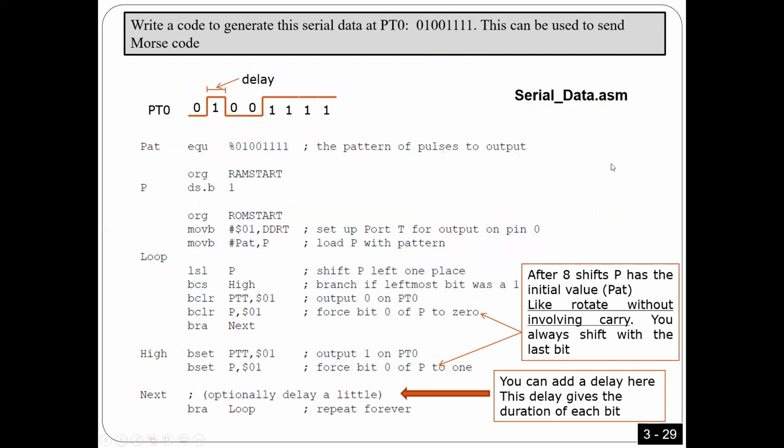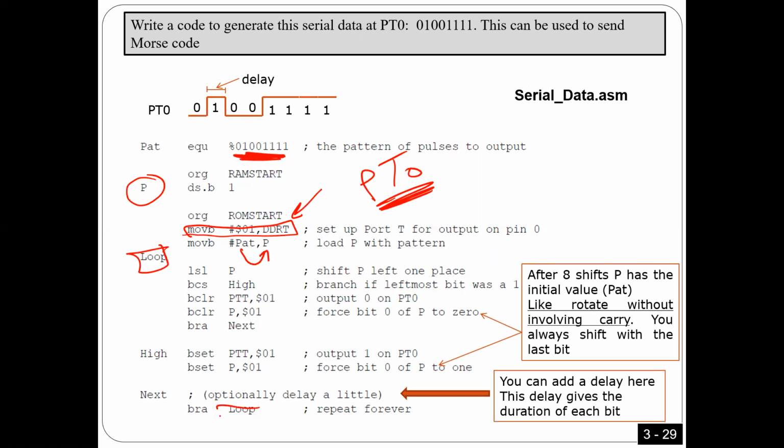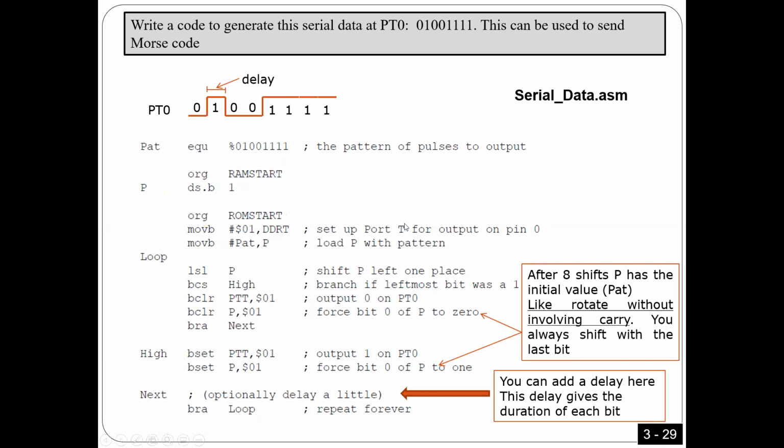As you see here, this is the information I want to output, and we have a byte. I'm going to call it P, and then I'm going to write this information in P. For sure, as I said many times, I cannot use BT5, BT0. I have to configure this one as output. That's what I did here, right? So your program will be here all the time, from here to here. Your program is going to loop here all the time. So let's see how it works.